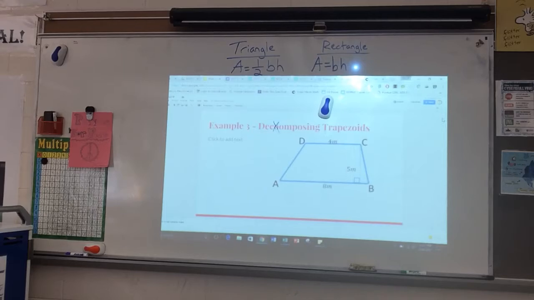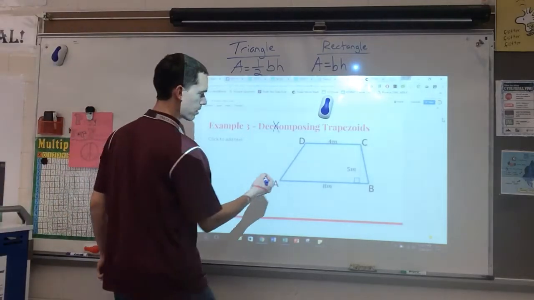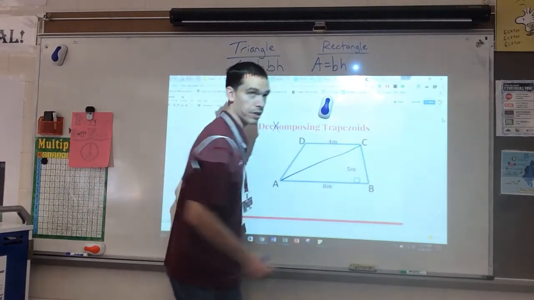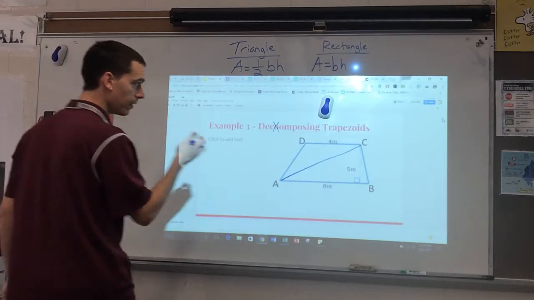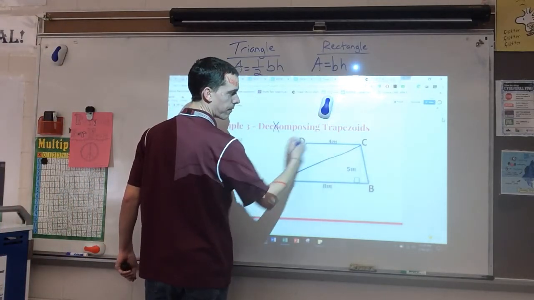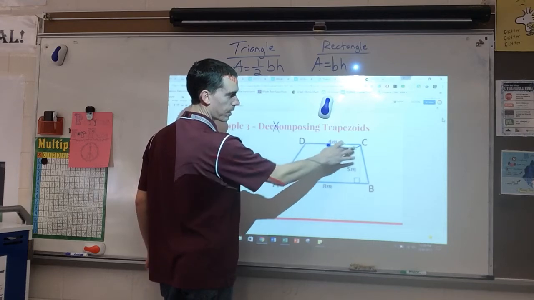So you know what? Let's do triangles. And let's make connecting A and C. I believe that's what it says in your paper. Connect with a line, point A to point C. And now we're dealing with this triangle right up here. Okay? So what is the base of this triangle? Well, the base here is 4.